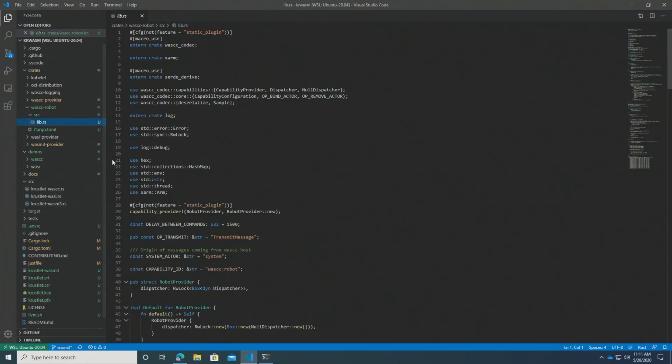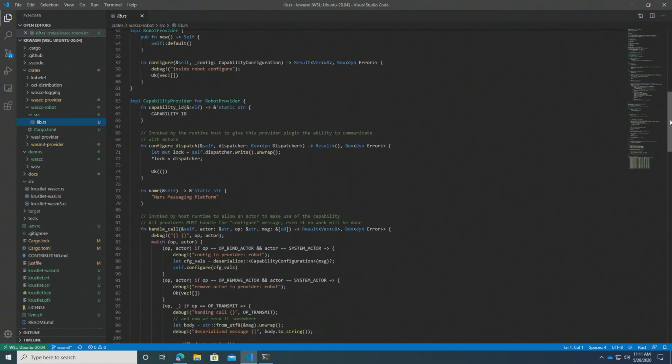So let's go backwards from that concept and talk about how I created a robot capability provider and then added it to the host runtime so that any running WebAssembly module could call that robot capability if it were so authorized.